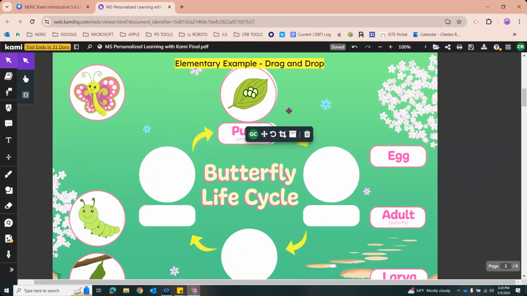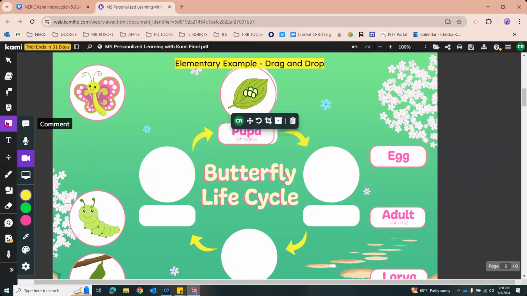But yes, they can still do the drag and drop activities. They can see the picture and the label. You can also have the student go back to their commenting tool, turn on either their voice comment or their video comment, and elaborate some more. Maybe the student is not so proficient at typing yet. Maybe they're kindergartners who might not even know all of their letters yet. So the video and audio comment tools are a great way to still see if they're understanding and mastering that content. These are some examples for elementary.